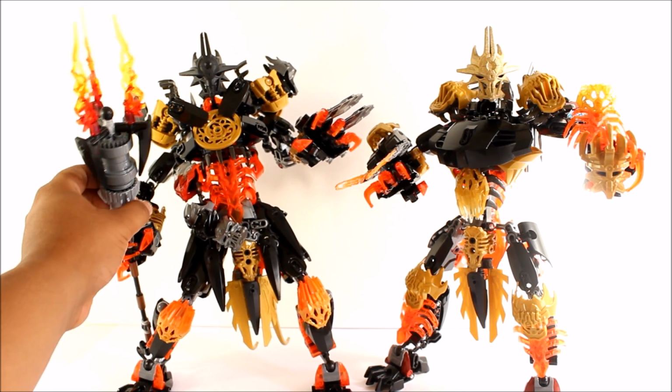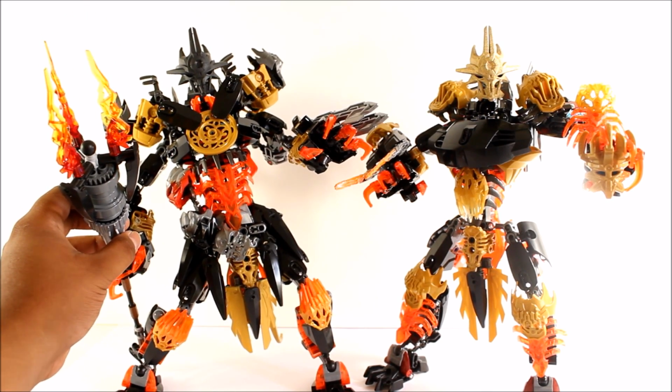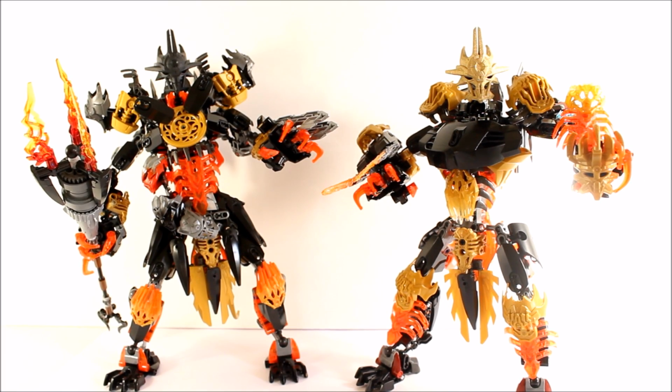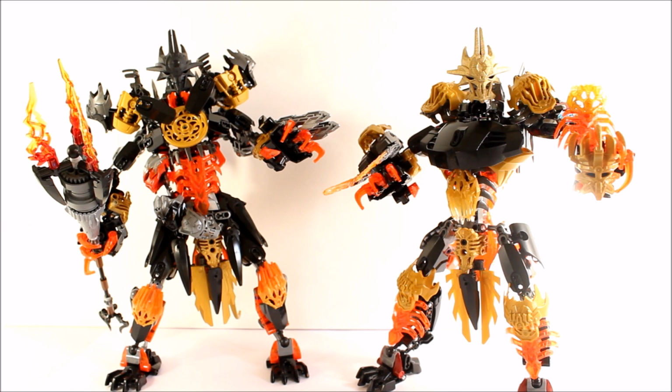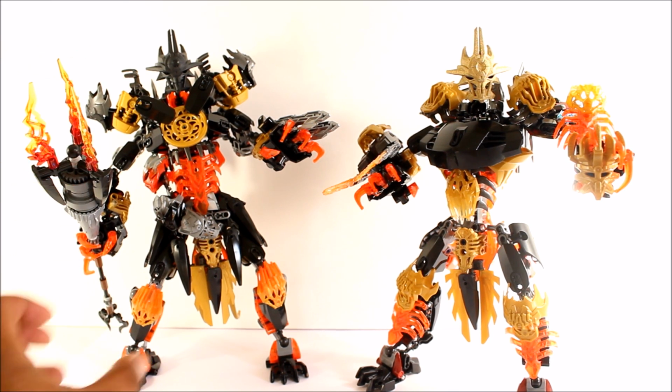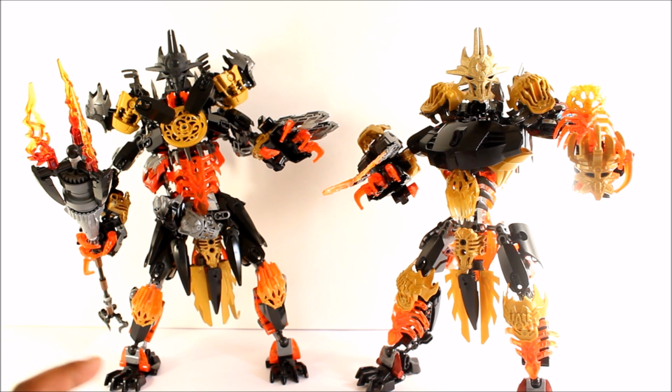I honestly think that's awesome and that's great, but now I can see that the Shadow Titan is wanting to fall. Anyway, sorry about that guys. That's just the biggest problem that I find with the Shadow Titan. Because the set is quite heavy on the top, it causes a lot of stress at the bottom near the knee joint area, and it bends the knees quite a lot and makes it lean back. And that's personally something I don't like.